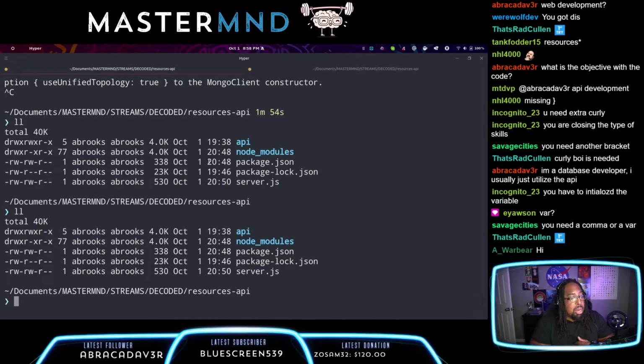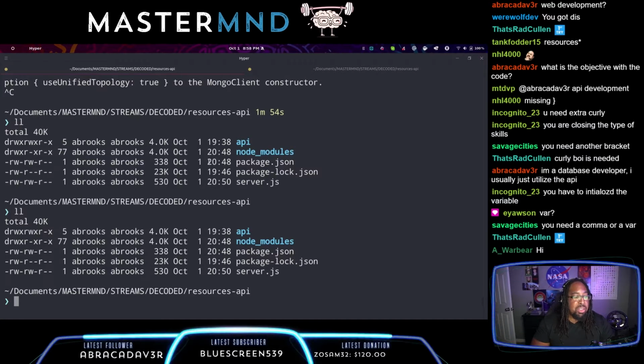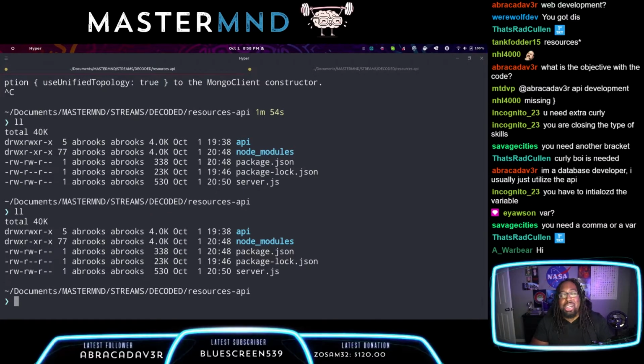But yeah, what's up, A Warbear? I love the name, especially because it starts with an A, because my name starts with an A. And also, I think that the name Warbear is nice. For some reason, it sounds like it's supposed to sound really tough, but to me, I think of a teddy bear, the war bear. Hello, how are you doing tonight?